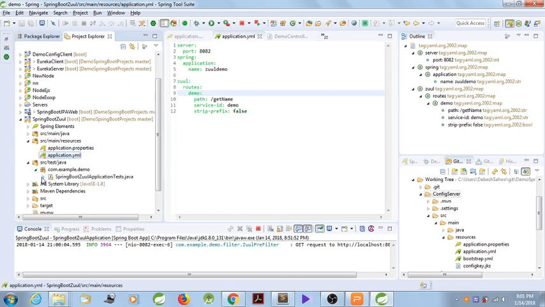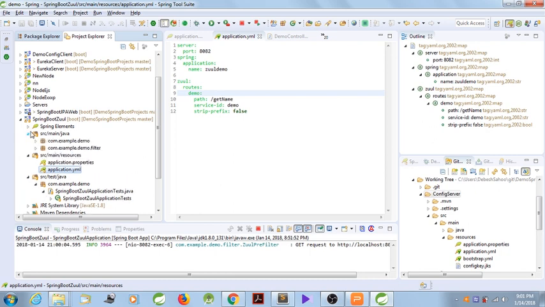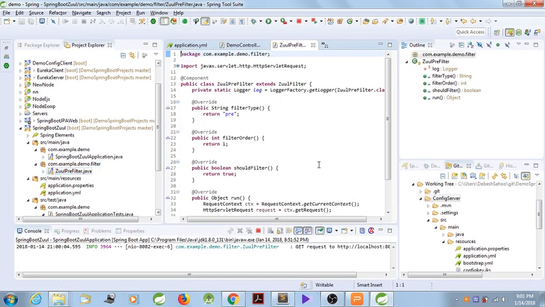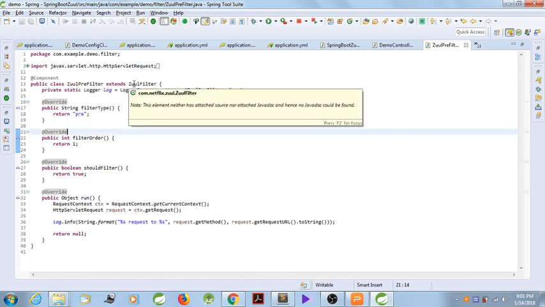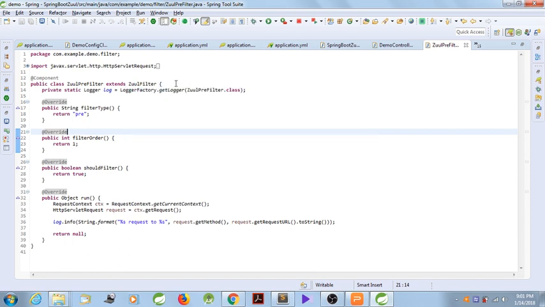And also this Zuul comes with a lot of filter capabilities, where we can impose a lot of security features. And how we can create a filter, guys, this is how you can create a pre-filter, post-filter, or error filter depending on the project requirement. I have created a pre-filter. How to create it? Zuul pre-filter, I have extended this ZuulFilter. Okay, so Netflix Zuul and ZuulFilter, right? This is provided by Netflix, the reason why you can see it in the package name also. So it extends it. These are the methods it will ask you to override.